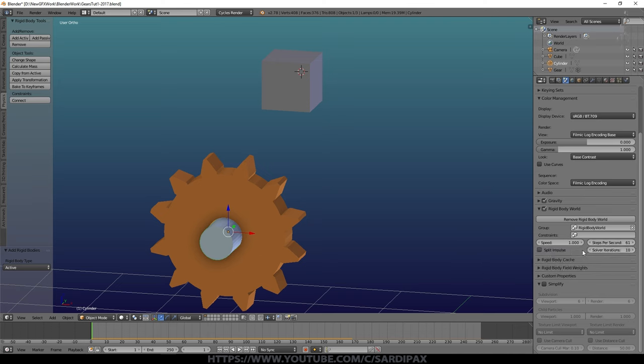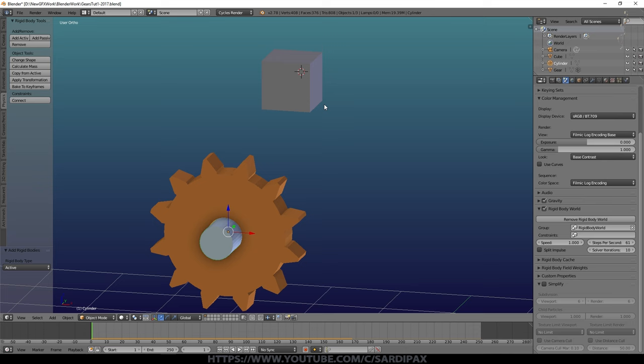Now the iterations is how many times it goes around and repeats the calculations that it needs to repeat for each thing. Because if you imagine there's three or four or more physical objects interacting, then one object bounces off another, so there's energy being transferred from one to the other, but there's an effect on both of them. So in order to calculate how they then move, you have to calculate the movement of one, calculate what happens when it collides with the second one, then calculate what happens to the first one after it's transferred energy, and so on and so forth. So you have to go round and round and round multiple times, and you have to do this. Currently, we're set to 61 times per second.